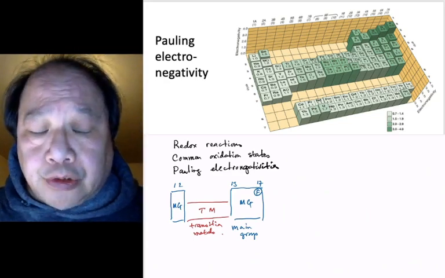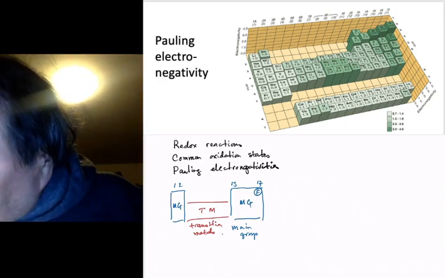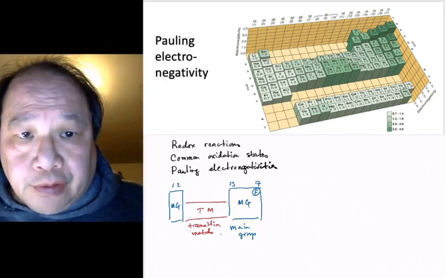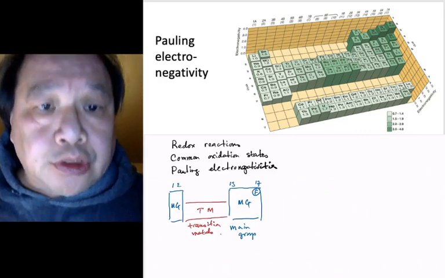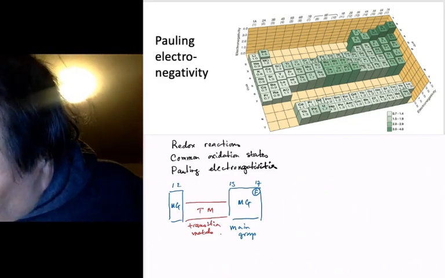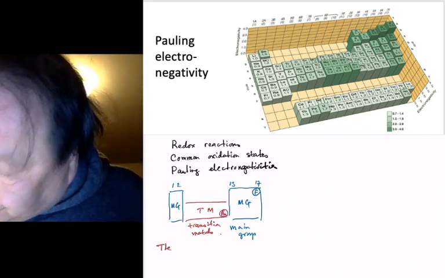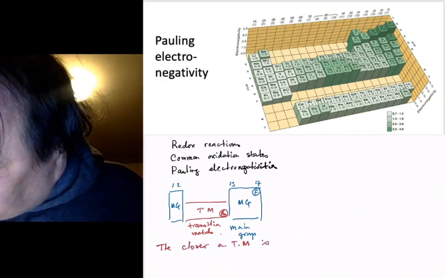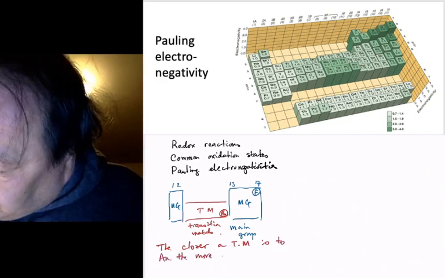Now we really haven't looked at transition metals much previously, but now look at the transition metals. Which transition metal is the most electronegative? Which one has the tallest column? You'll have to read very carefully. Put it in chat. The answer is gold. And the mnemonic will be the closer a transition metal is to gold, the more electronegative it is.